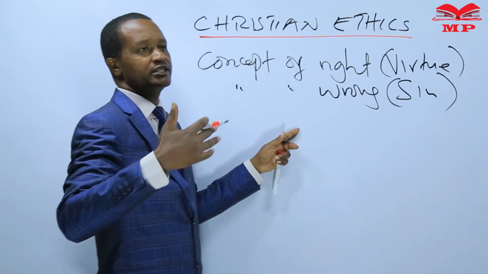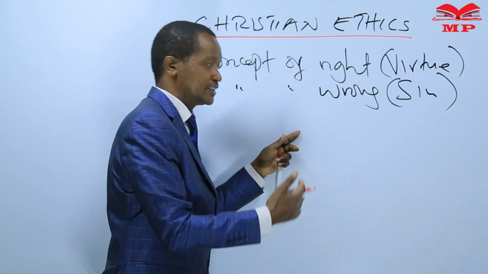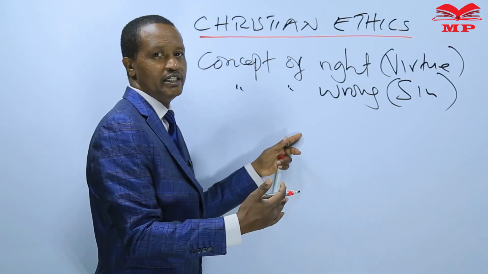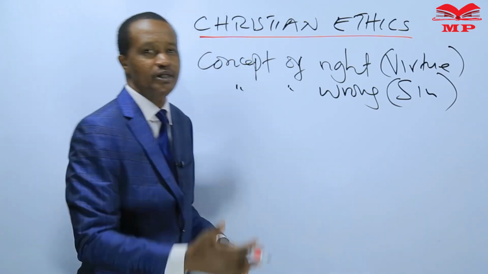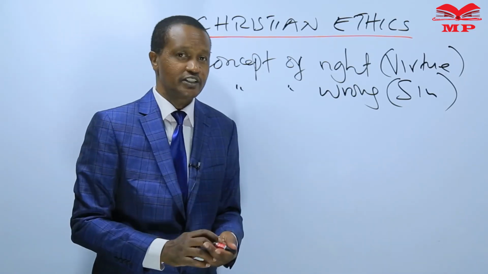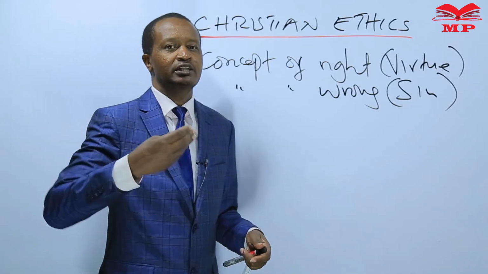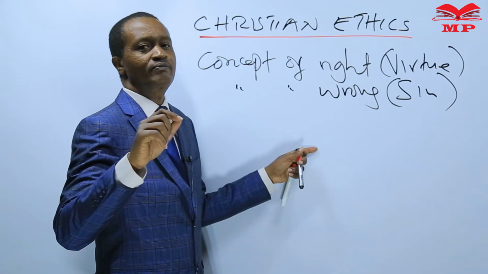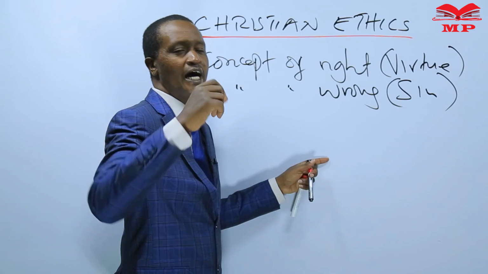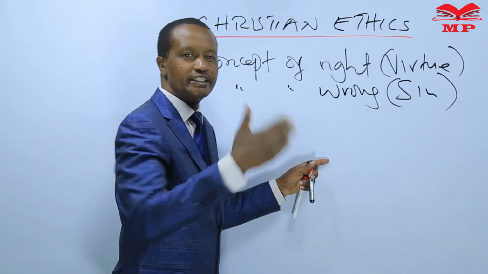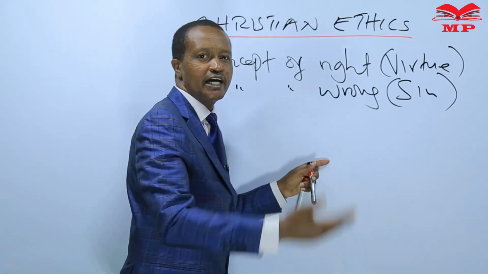So Christian learners, Christian ethics is mainly about how Christians make choices. It's concerned with how Christians make choices on a day-to-day basis. On a daily basis, Christians are faced with moral issues. Decisions have to be made on a daily basis. So Christian ethics is mainly concerned with how Christians make choices, or make decisions, in their daily lives.